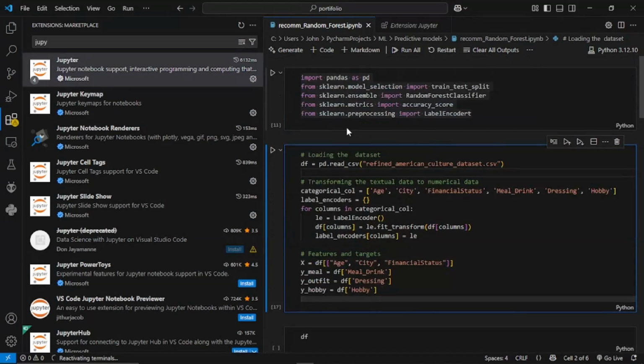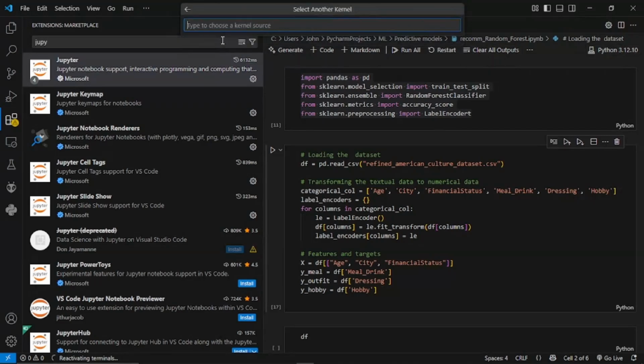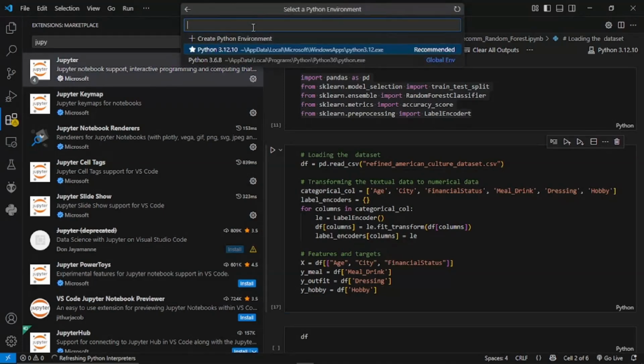When using this Jupyter notebook environment in VS Code, ensure that you connect to a kernel, a Python kernel. For example, I've already connected to Python 3.12.10. You see here, when selecting the kernel, I have several Python kernels.